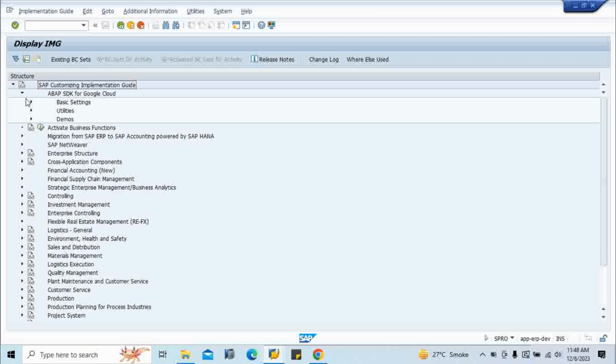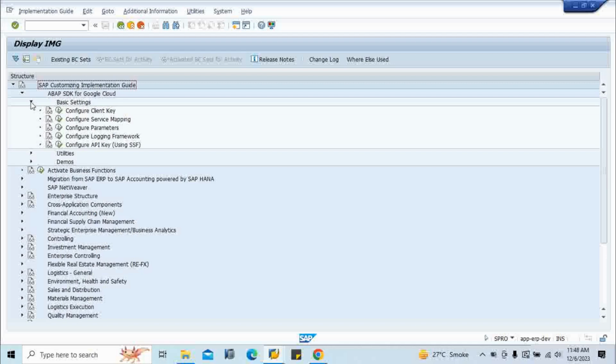So these are the main three places where we are going to configure the ABAP SDK. The basic settings will help you to configure the client keys. This is the place where we are going to use the authentication keys we have seen in the last session, like API key and P12 keys.